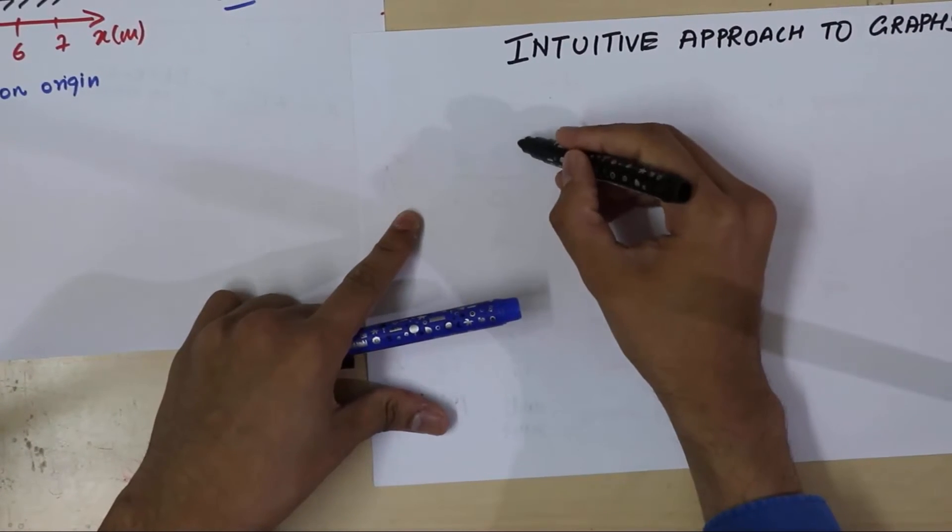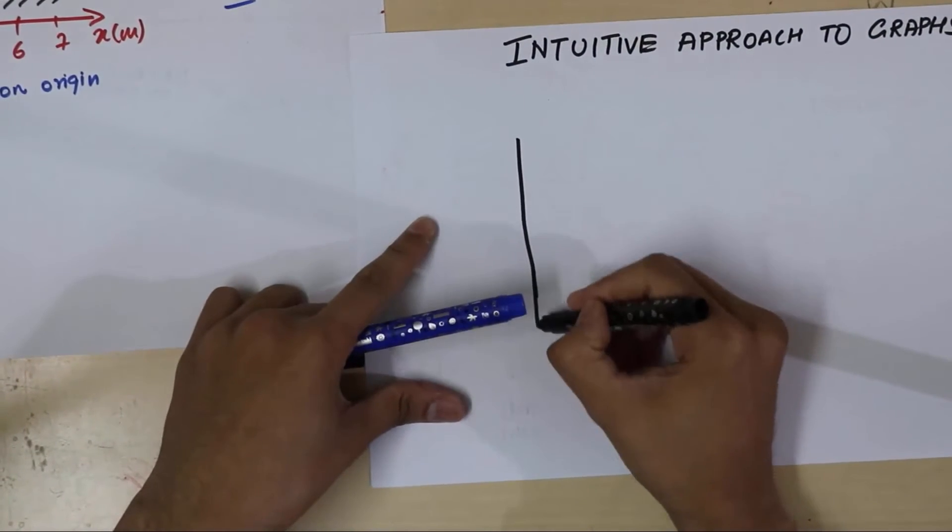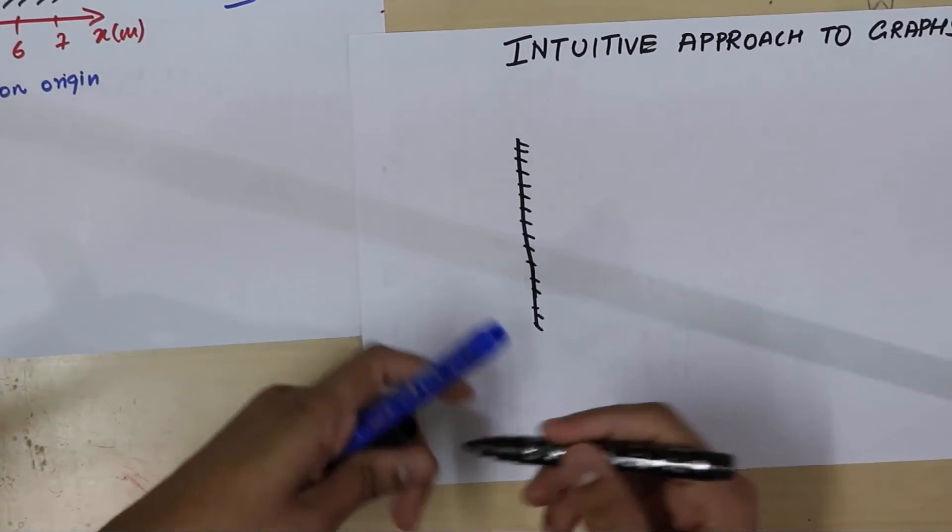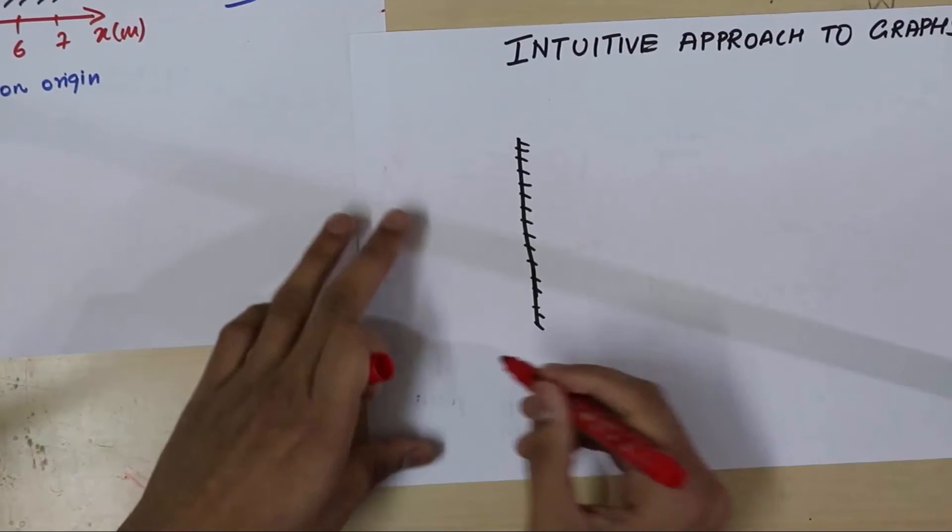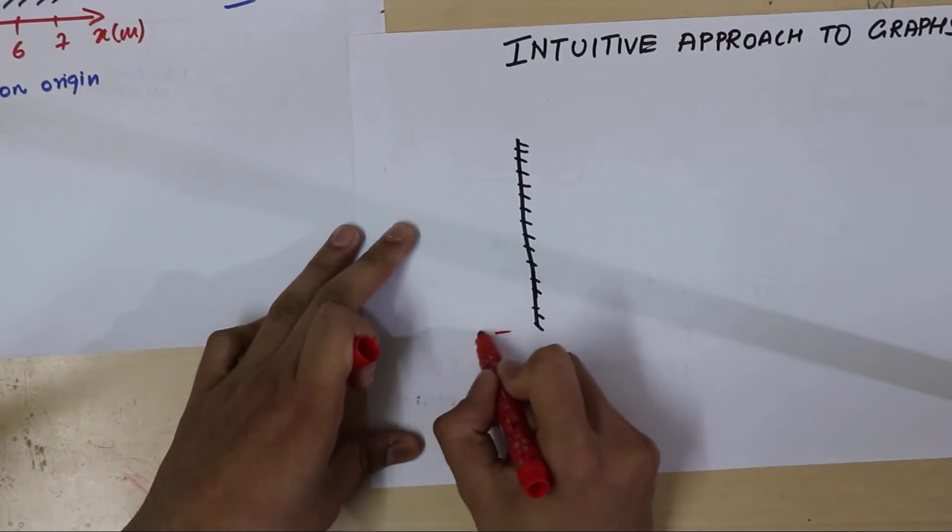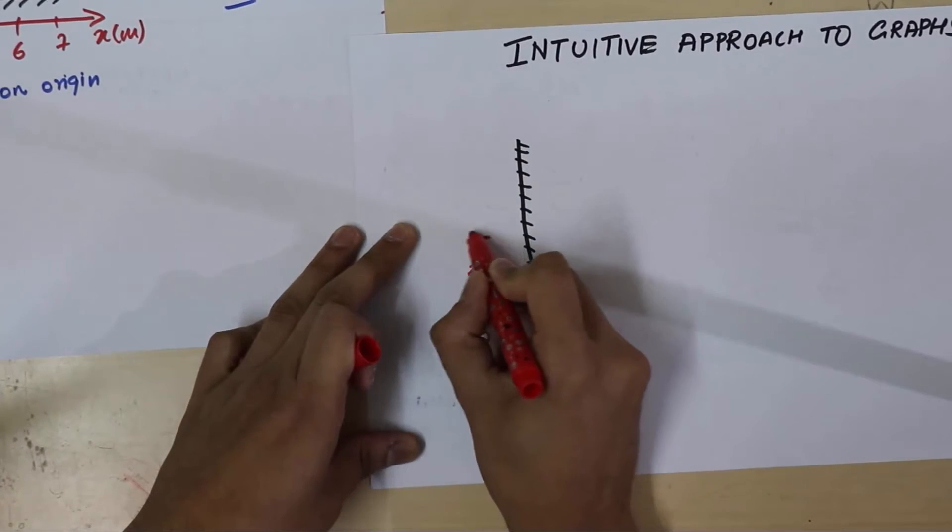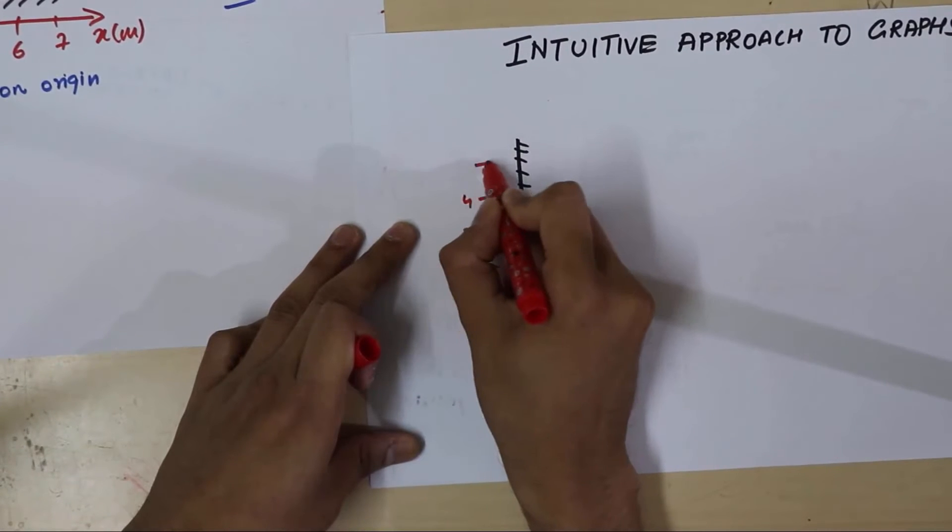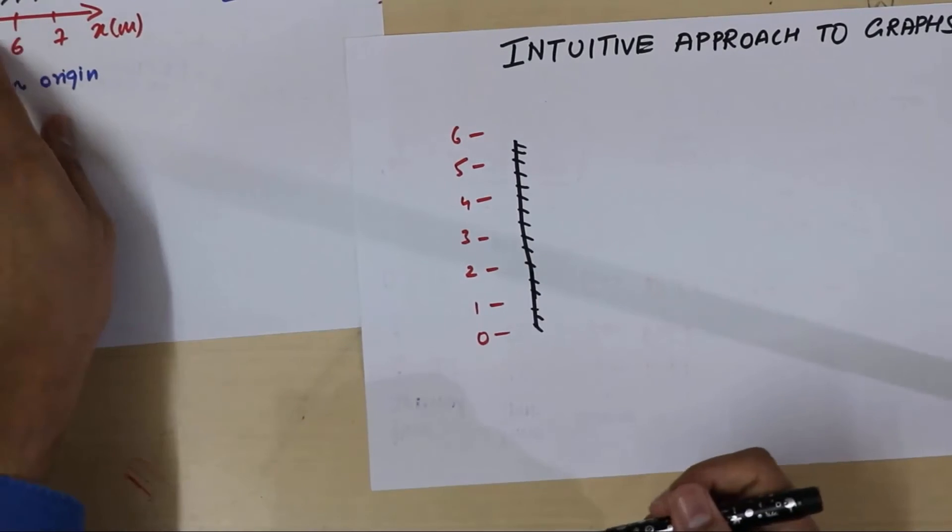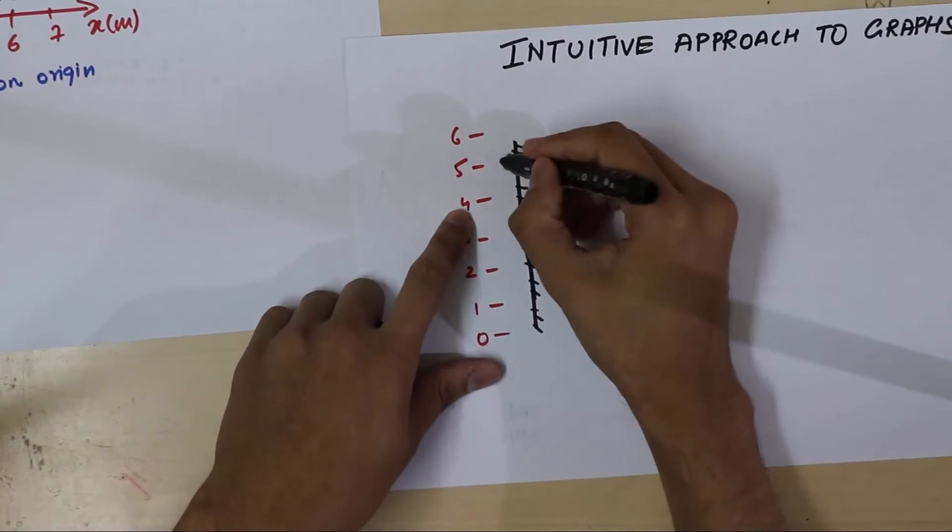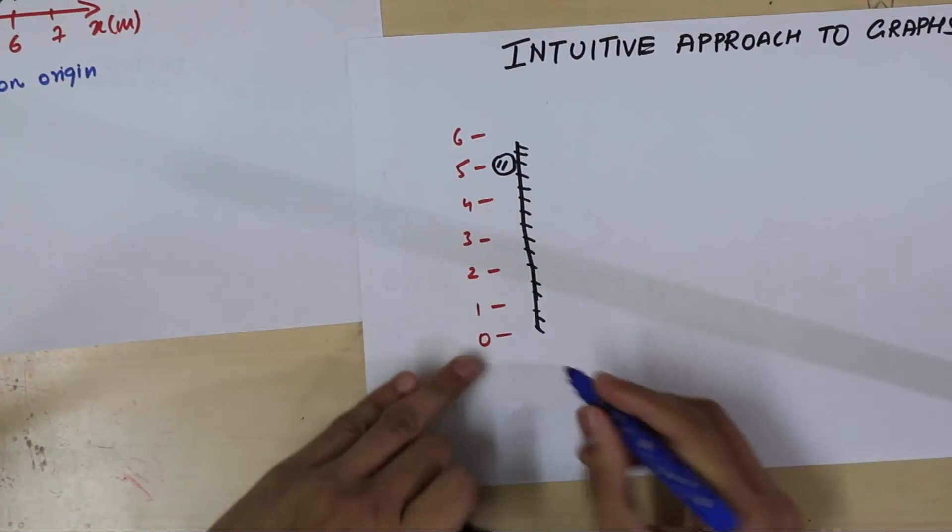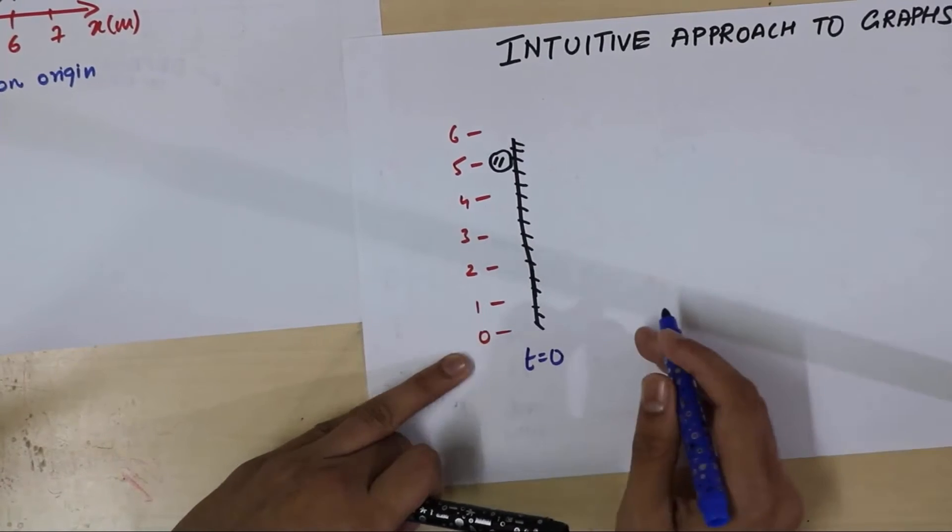So here is Bob's position. Somewhere like this. I'm going to draw that. I'm going to draw it along the vertical now. You will see soon why. And let me draw the markings. So I'm going to put 0 here. There's 1, there's 2, there's 3, 4, 5, 6, and so on. And remember, our Bob is over here. It's at 5. And I'm going to call this as t equal to 0. This is at time t equal to 0.